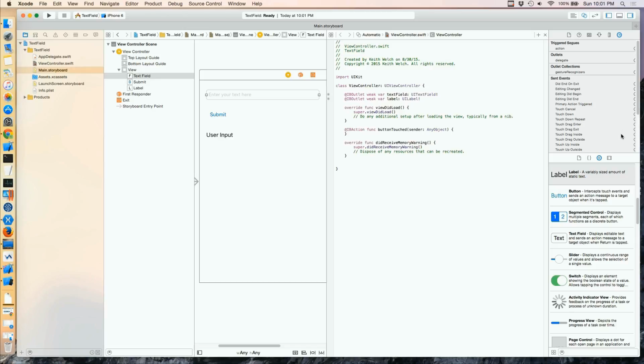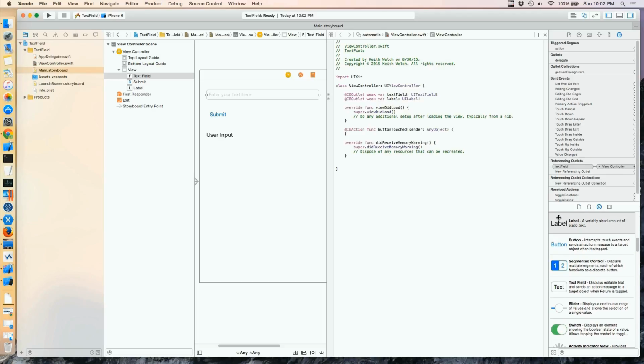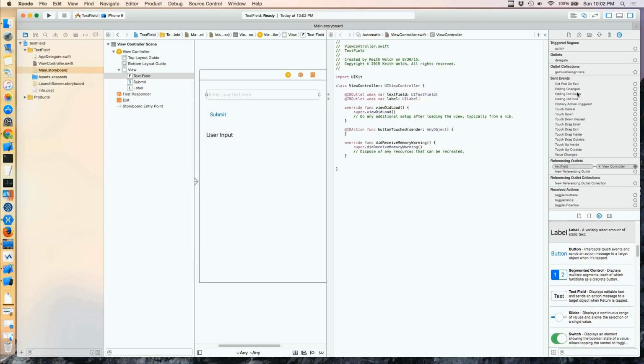And going back to the different events, we have a number of events for the text field itself. So we can see when the user has actually entered the text field, when they've actually created an entry. So there are other things that we can do with the text field in terms of its events. But we'll go with this for now.